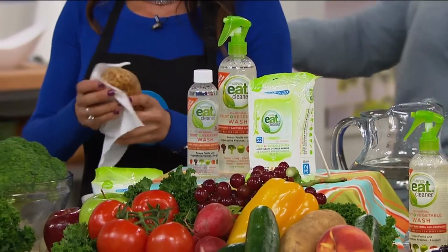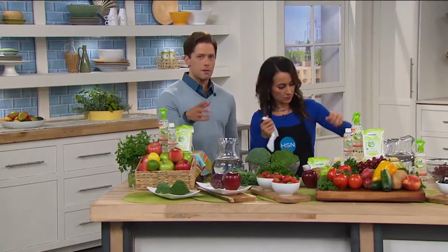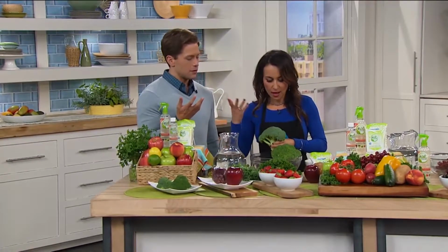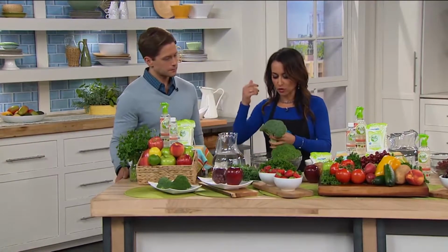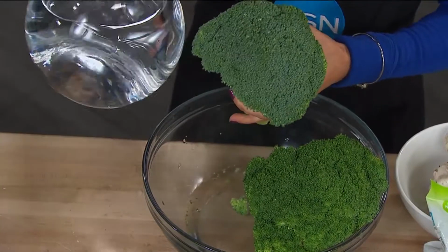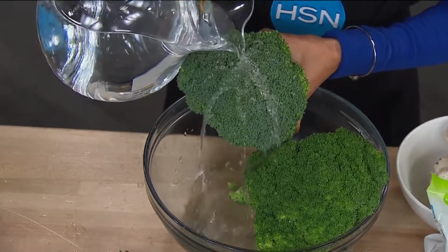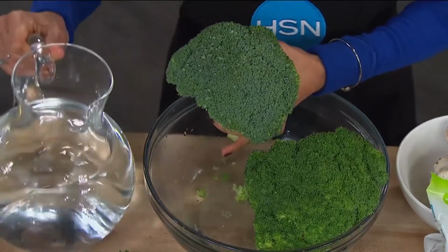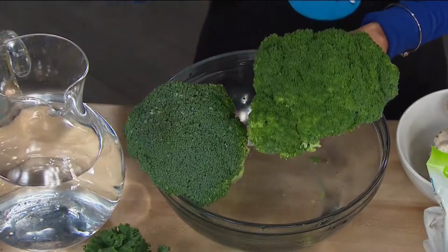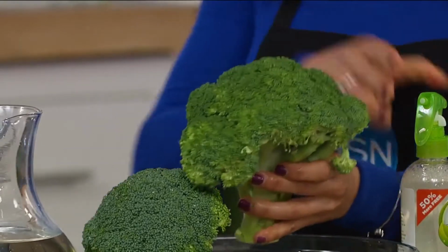Would you do the broccoli demonstration one more time so people can visually see what it is we're talking about when we talk about pouring water over a product that's been waxed most of the time versus using eatCleaner? I mean, you've got kale, you've got broccoli, you've got all kinds of different produce that is shaped this way. So it's very hard for the water to actually get under the surface. As you can see here, it's just beating up. Now, with the eatCleaner, we're breaking through the surface of the produce to actually clean what's underneath. And you can do that just very simply.